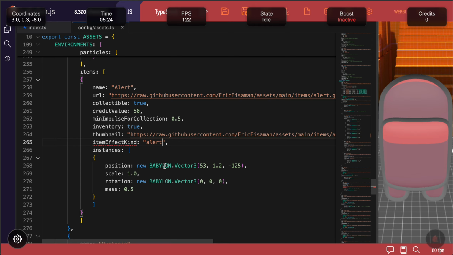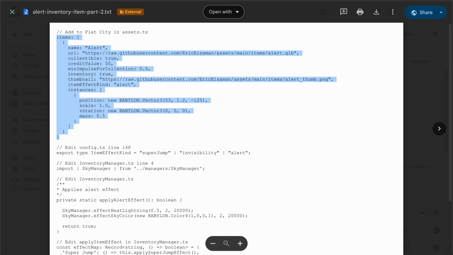And this is information down here about the instances, because you could have multiple instances of the same item. So in case this was maybe a coin or something like that, that you would want to spread around different coins around a map, well, you can put in multiple instances, and each instance would have this information about where it's located, how big it is, what its rotation is, and then what its mass is. Okay, so this is all stuff that we have done before. And let's go ahead to the next section.